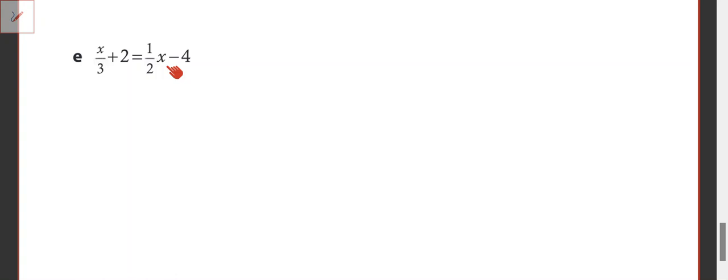I mean, there are other things we could do, but I'm going to do it the way that a lot of people attempt it, and I'm going to tell you what the mistake is. So they remember on this one that I'm going to multiply this by 3. Why do I do that? Well, x divided by 3 times by 3 is x. So that's sorted. All right?